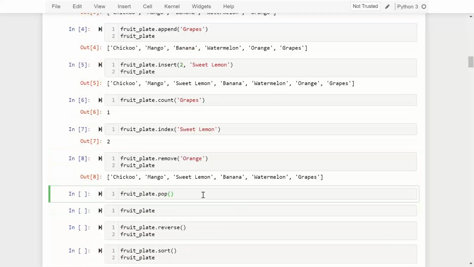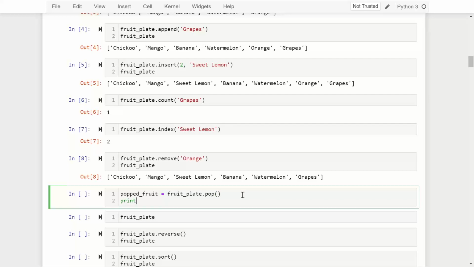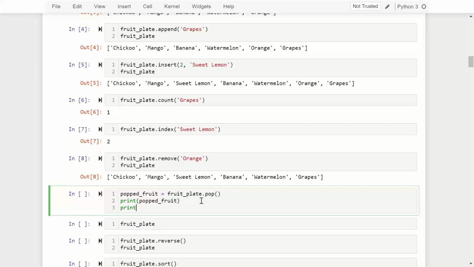Pop. Let us see the pop function. I will say popped fruit is equal to, okay, and let's print popped fruit. At the same time, let us print the fruit plate.